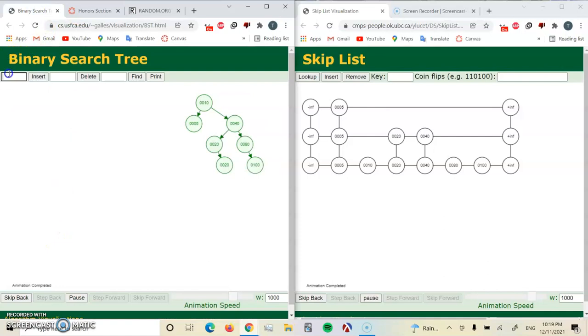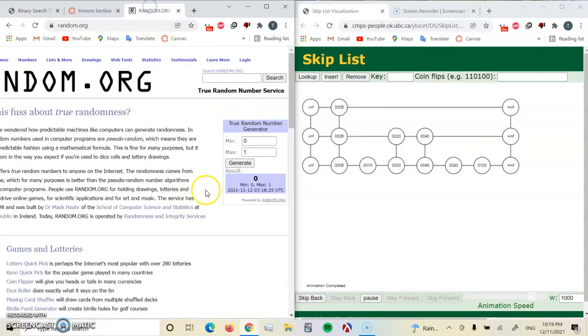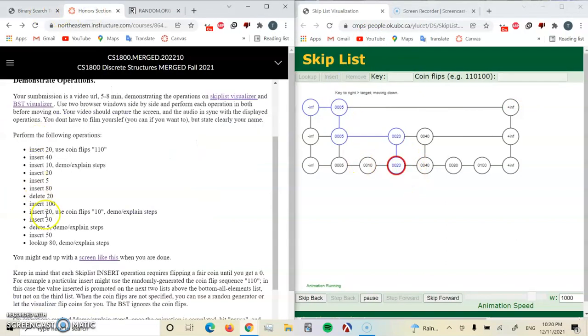So let's get 30 into the binary search tree, and then it'll find the spot right here actually, because it's greater than 20. I'm very bad at mental math. We got 0 again with the coin flip. That's pretty unlucky. So we'll insert that here. Let's find its way down here and just add 1 node.